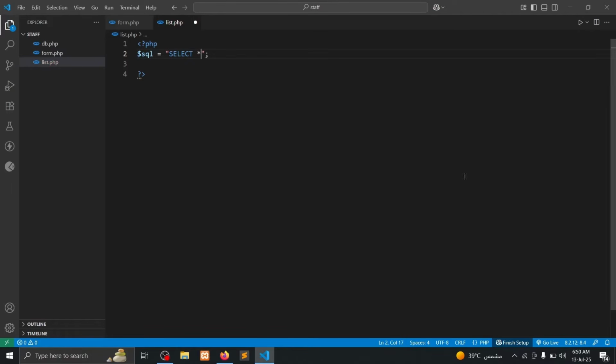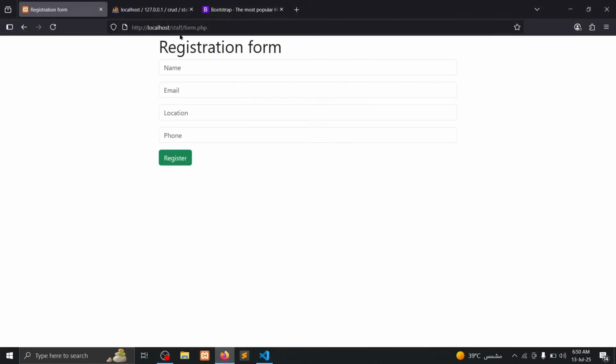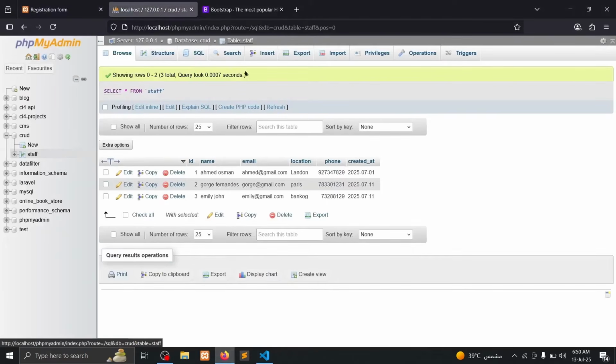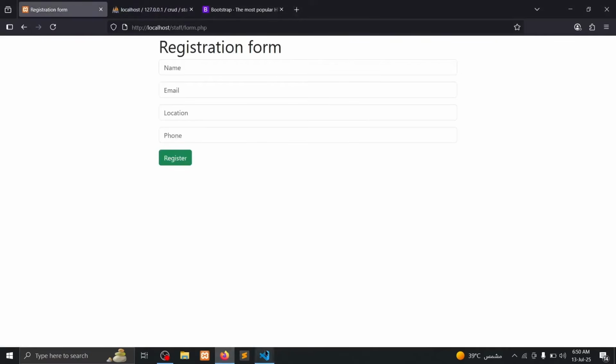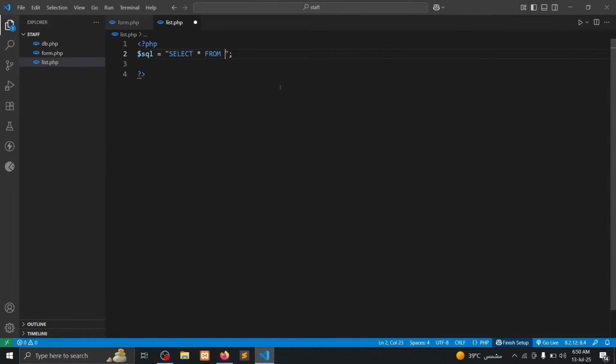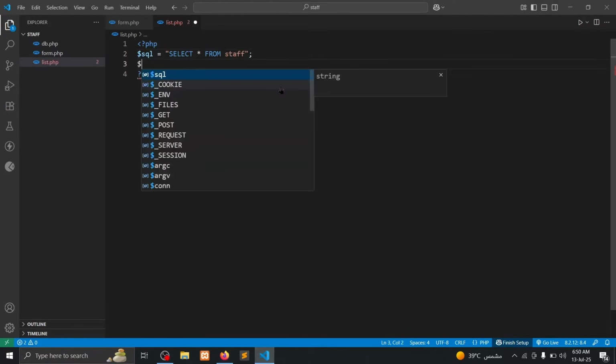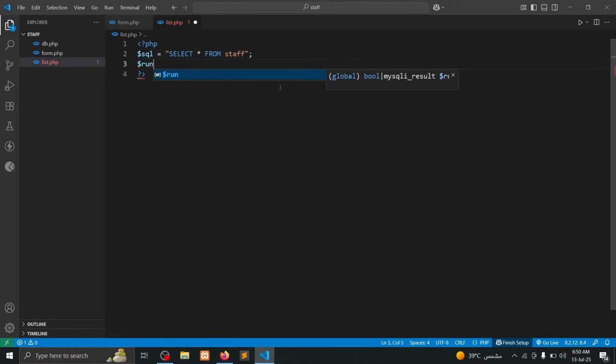Select all from your table. My table is staff in small letters. Then we need to run our SQL command. I need a variable run.